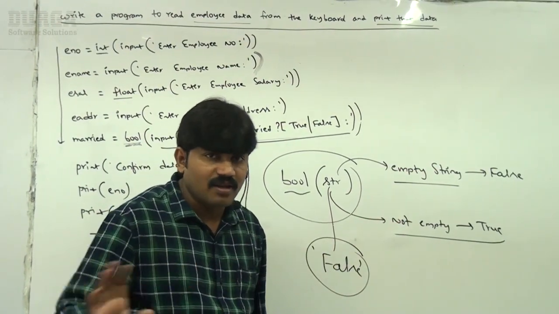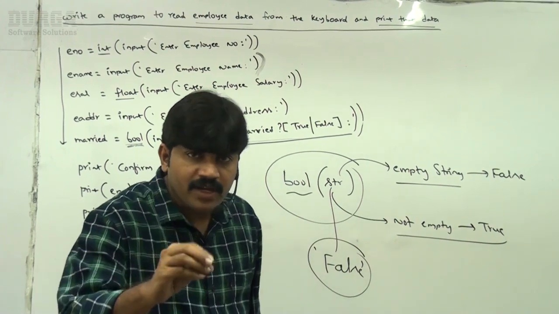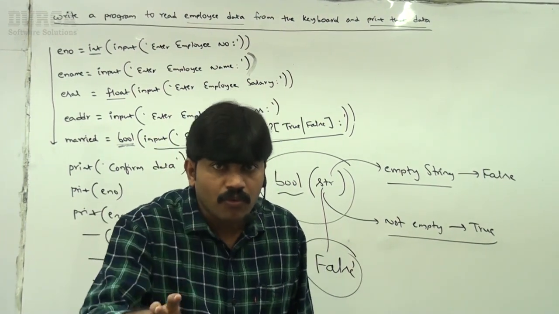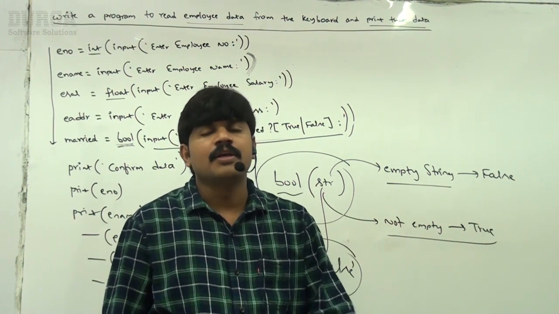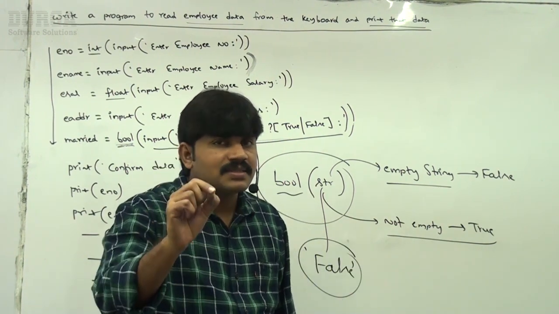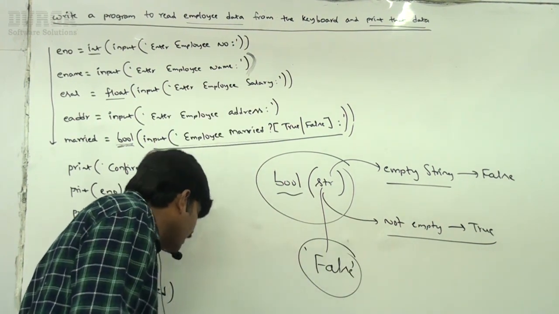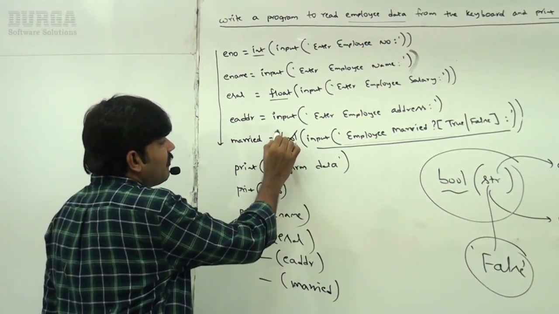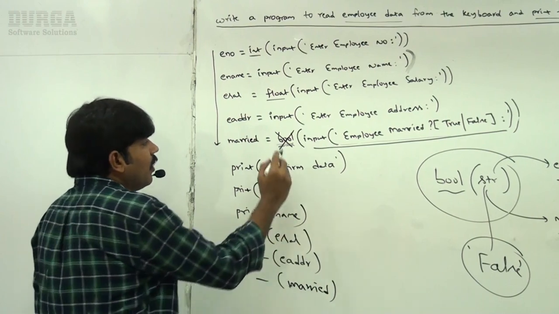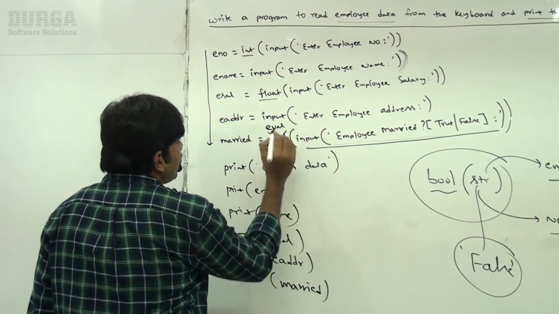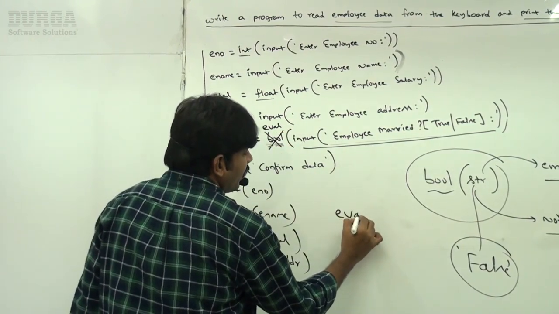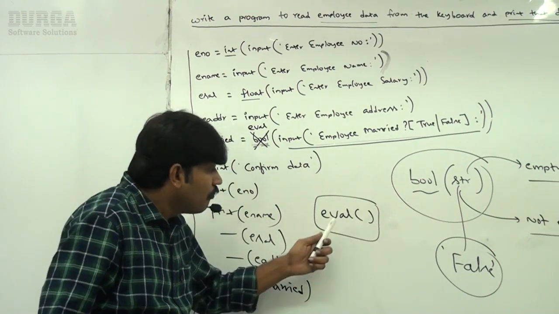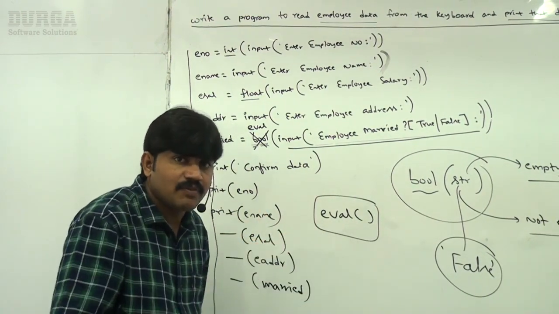No, it is not our logical requirement. If you provide false, it should be treated as the false. If the end user provided true, it is treated as the true only. How you can do that is, yes, there is one beautiful function in Python. Instead of bool, we require to use the eval function. Are you getting what is this function, sir?